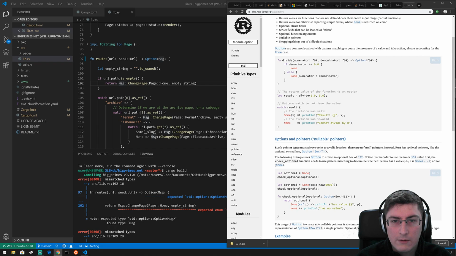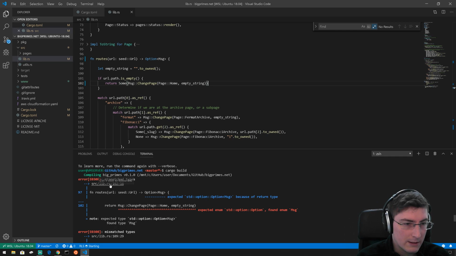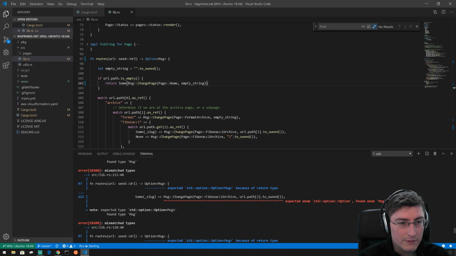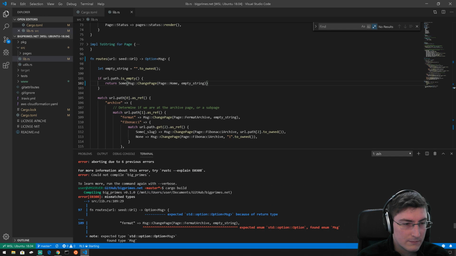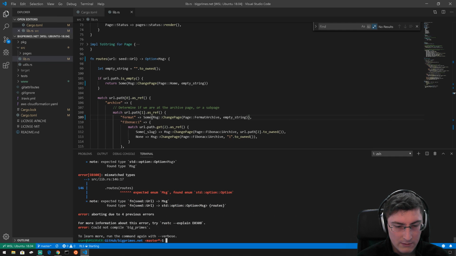So we either need to return none or some. So does that mean I can just wrap this in some? Is that what we're saying? Previously we were getting an error on line 102, this function roots. Oh no, 97, function roots. Scroll up through these many errors. 97. Okay, so that's a different line. This is 109 now. So this is saying we need to be returning some. This feels, I don't know, this feels hacky. I feel like I'm doing something here that's not a good idea.